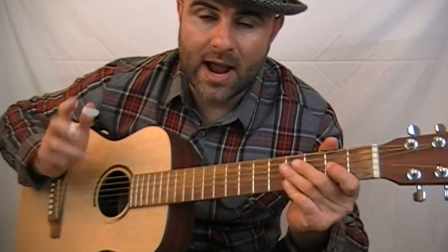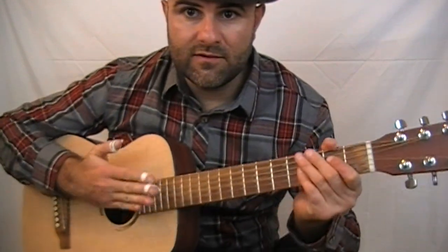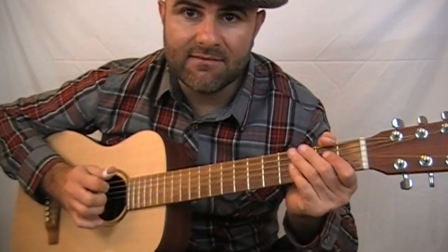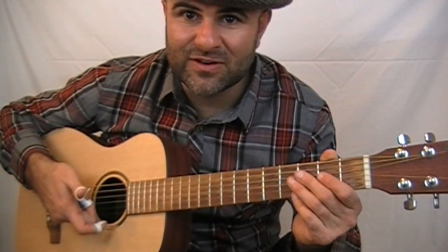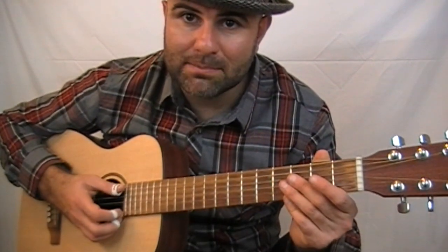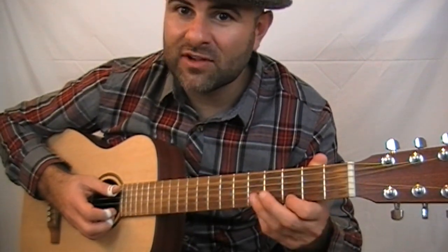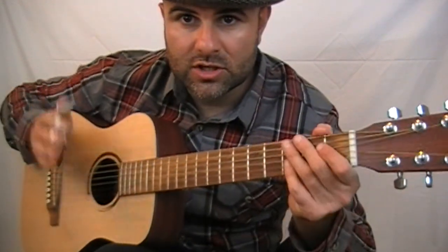Now, if you followed my lessons thus far, you'll notice that I like to apply a right hand technique, and it's playing this motion with the hand, cocking it like this, having your thumb rest on the fifth string in order to play the bass components, and your index and middle finger pinching together, playing the melodies on the first, second, and third strings. I go into great detail about this holding pattern in When My First Wife Left Me by R.L. Burnside. In that lesson, I go into great detail about positioning. So that's how you have it here.